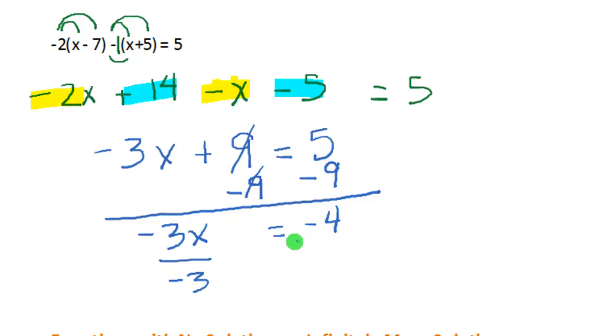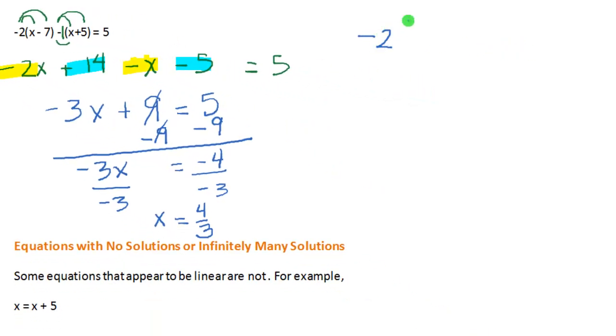Now this -3 in front of the x, we're going to divide both sides by -3 so that we have a 1x on the left. And these two negative signs on the right cancel to give a +4/3, which is our solution, and which we're going to check. And again, not the most fun thing to check with fractions, but let's substitute in the 4/3 where the x is.